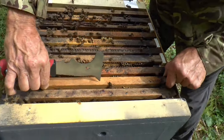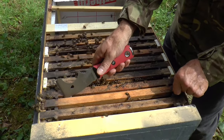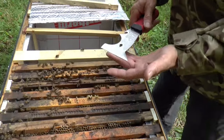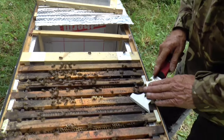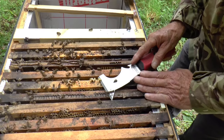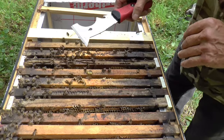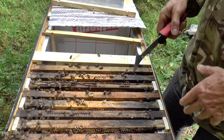I can very easily take the whole frame out, and if it's a bit sticky I can pop the other end under there and lift everything out. The blade is brilliant for scraping walls and tops of frames. If you want to get some burr comb off the top of the frame you can just run it along like this and you've got a nice wide scrape — particularly useful in top bar hives where you want to clean the walls after you've taken comb out.